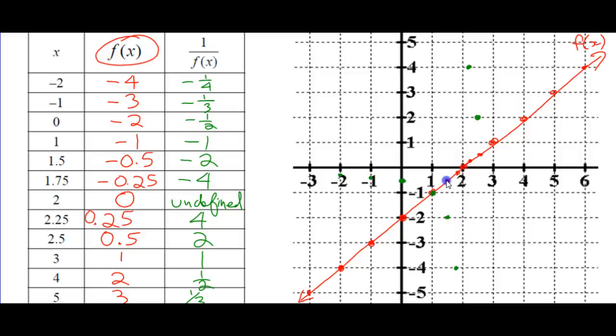At 2.01, which is 1/100th, the reciprocal of 1/100th is 100. So this thing is going to climb pretty quick, right? Okay, 2.5 was 2, that's right. So these guys are going to climb pretty quick. Oh wait, I haven't even finished graphing this. So 3 was 1. There's another invariant point, right? 4 was 1/2, and 5 was 1/3. So this guy's heading down.